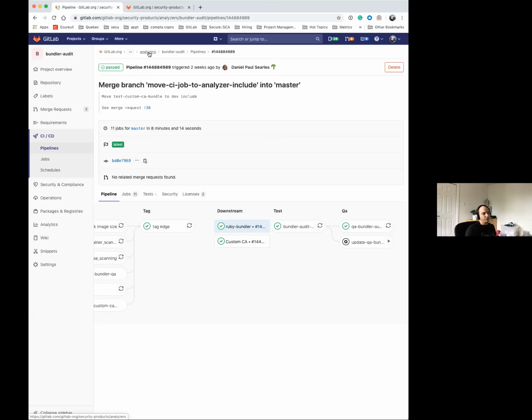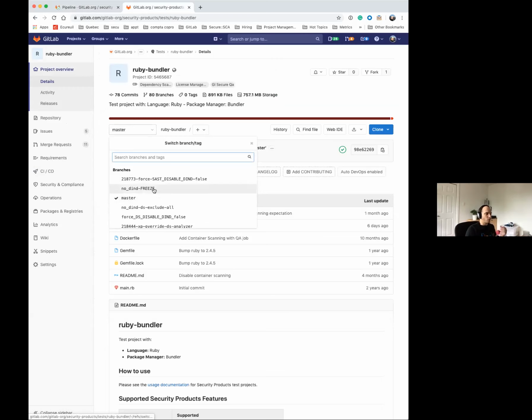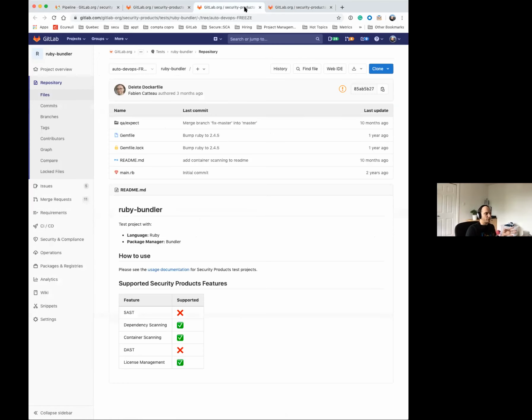It's currently not perfect because we are just testing on the master branch, if I'm not mistaken. But in the test project, we might have multiple branches, which are called the freeze ones. So this is a convention that we set up, like if you want to test specifically for auto DevOps or for non-Docker in Docker, we have dedicated branches, which have a freeze suffix. And this contains specific configurations. So for example, this is for auto DevOps.